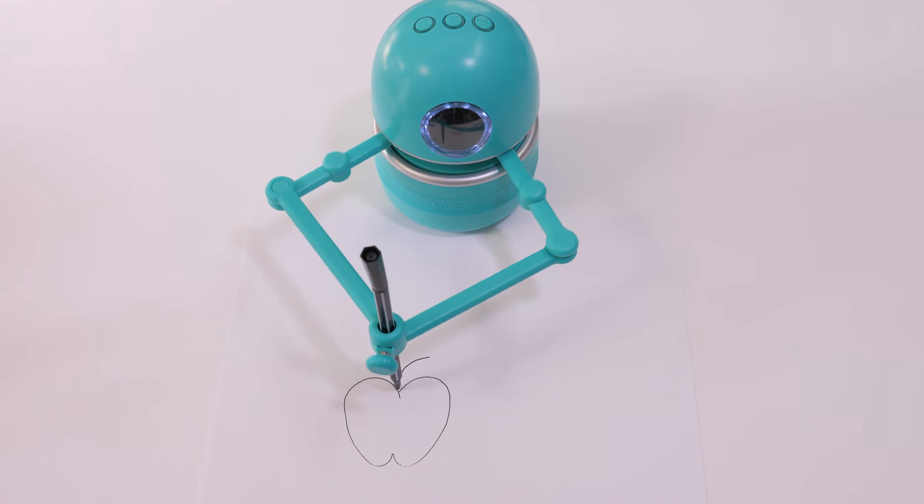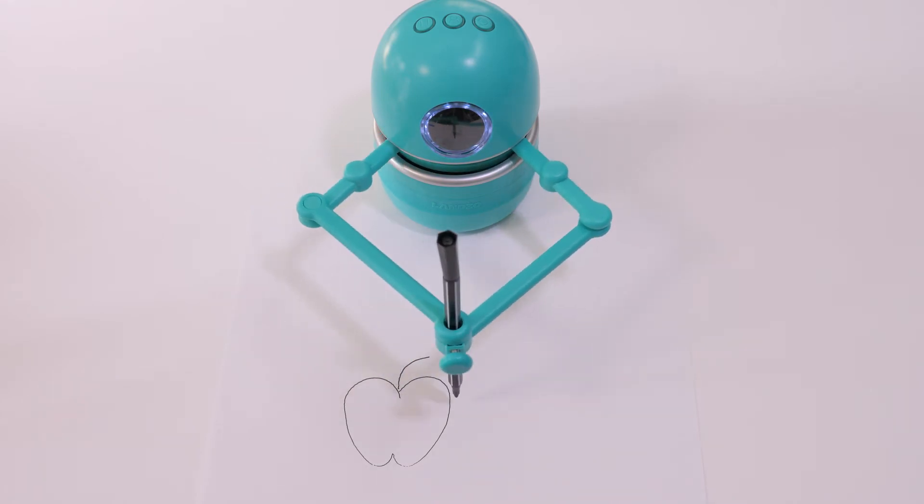We now have a simple apple shape, let's add a curve in the middle, at the top of the apple. This is the stalk where we will later add a leaf.